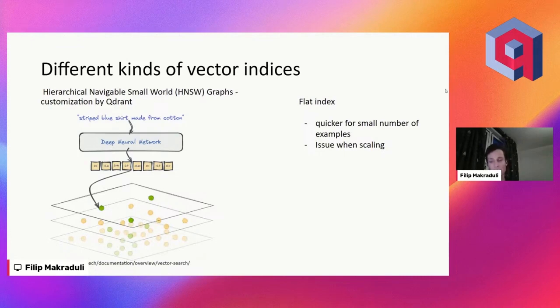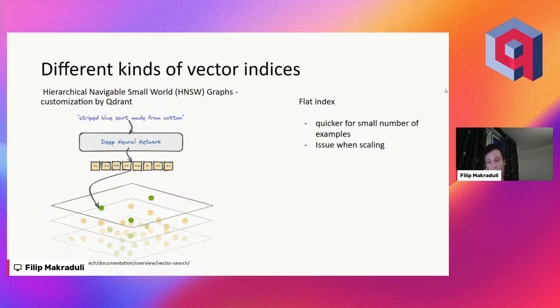This is a really popular approach, and Qdrant have done a really good customizable version of this, which is quite useful, I think, for very large scales of application.